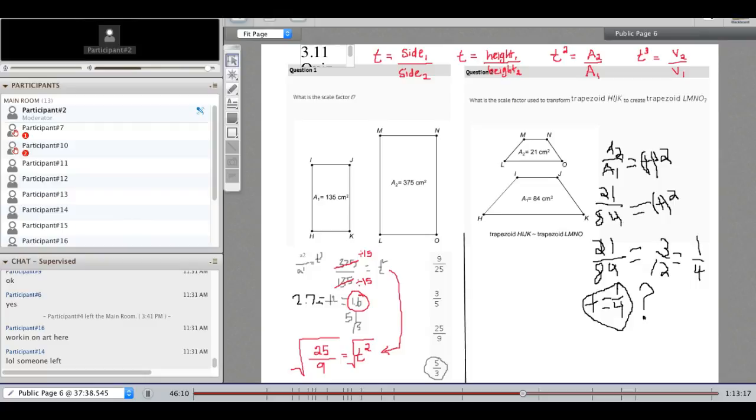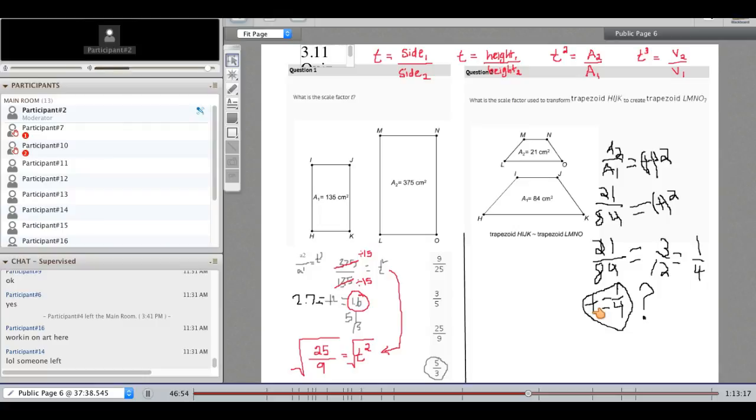All right, let's take a look at Dustin's work over here. So he did area 2 over area 1 is equal to t squared. And then you plugged in area 2 and area 1. And he simplified. So he said, if I divide 21 by 7, I get 3. And if I divide 84 by 7, I get 12. So this would reduce to 3/12. Not quite. Let me put the answers up here. That might help us, right? Oh, well, I see what you did. So you reduced it. So you are totally on the right track, Dustin, except that's not t.